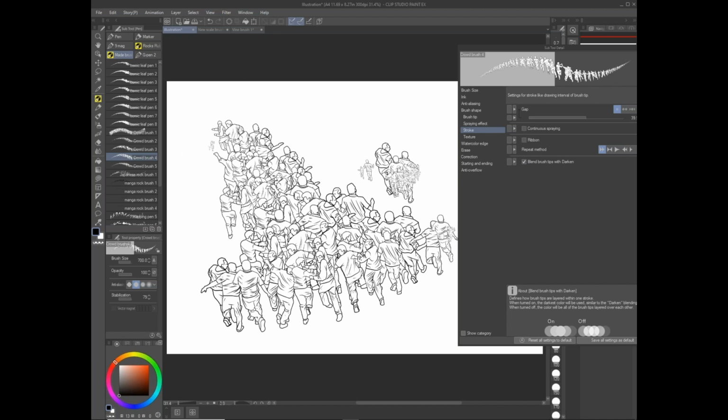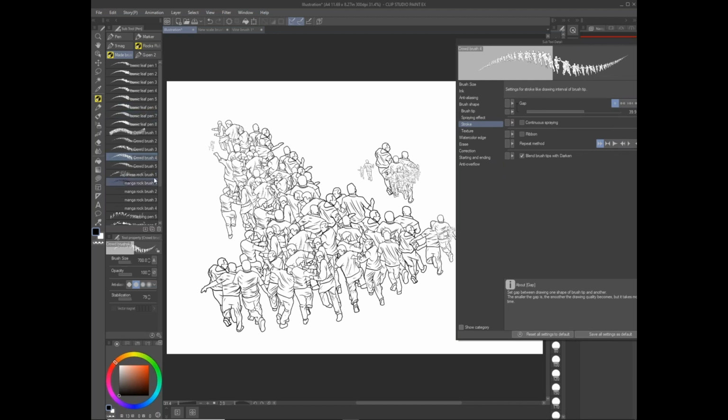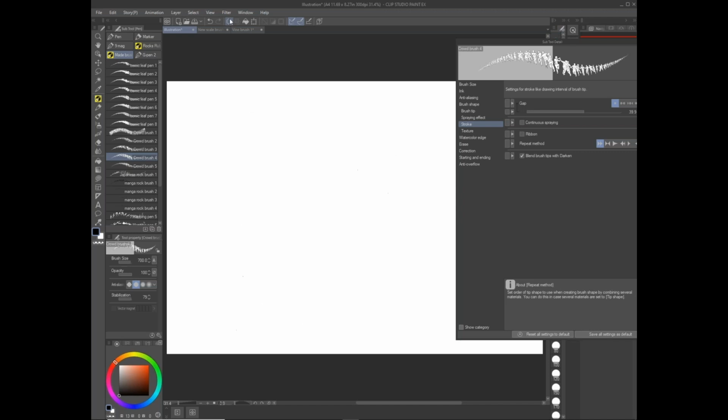Super awesome, great feature in Clip Studio Paint. And we got that. All right, clear that up.